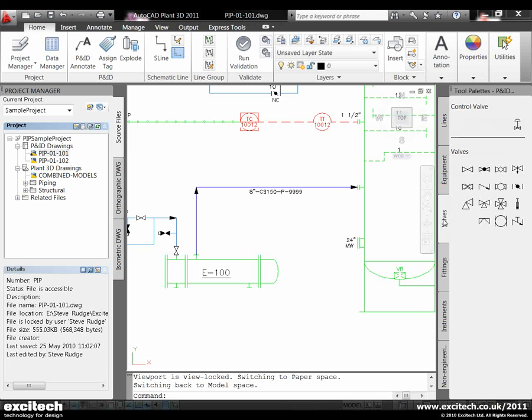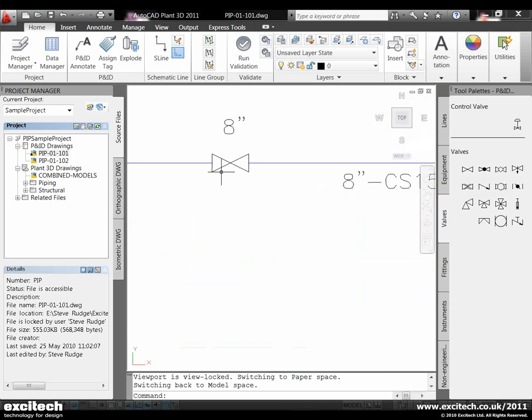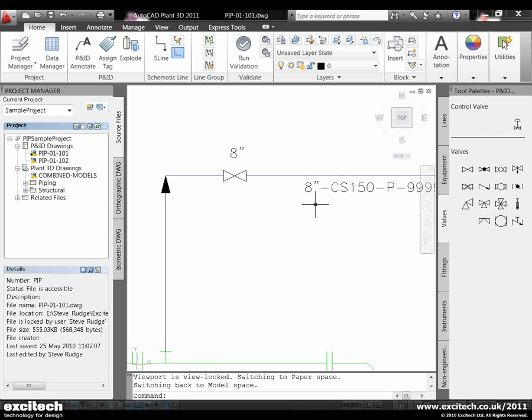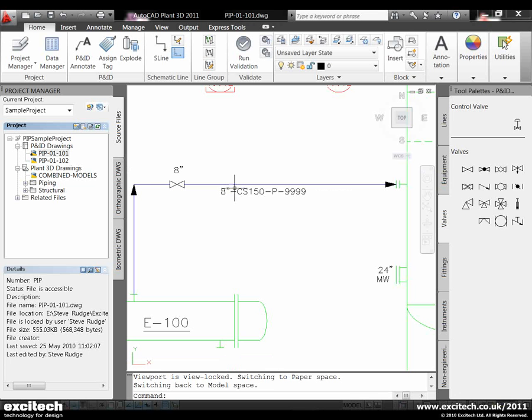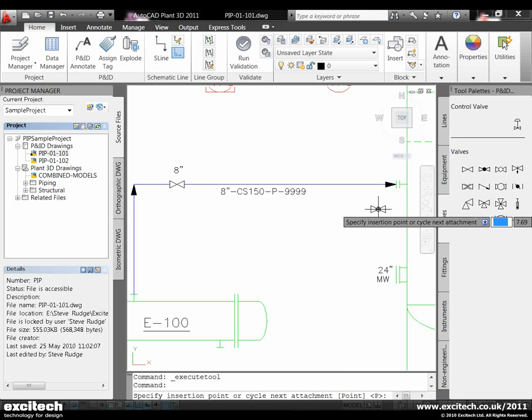So what I'd like to do then is just add some inline valves to the system. So let's pick a standard gate valve, place that down. Now you'll see that the line has automatically been broken, but it's also been assigned an 8-inch size due to the line tag there, because we've already specified 8-inch there, so it's picking up the intelligence between the line and the valve itself.